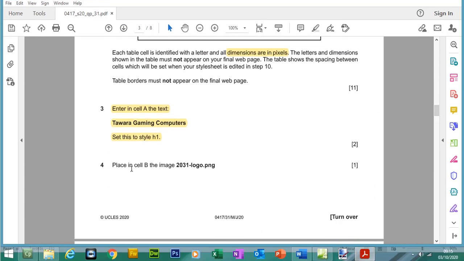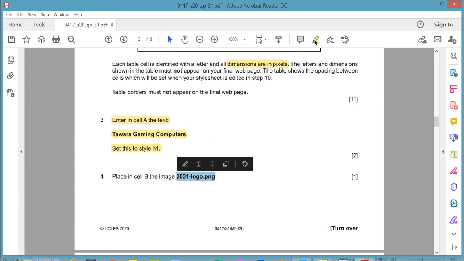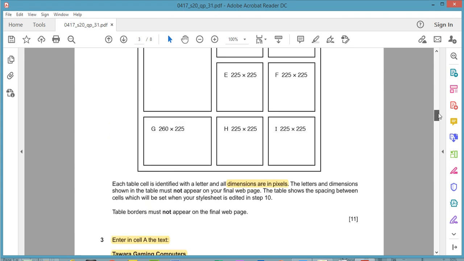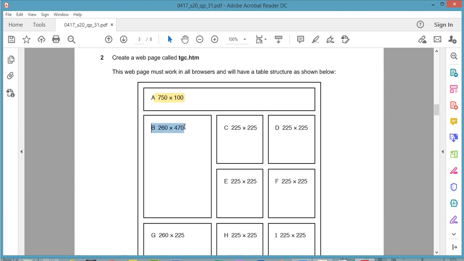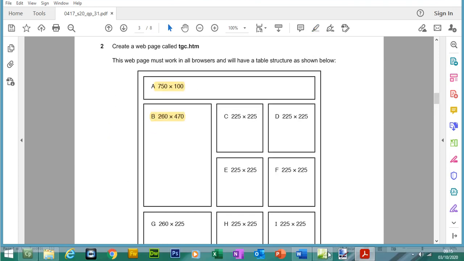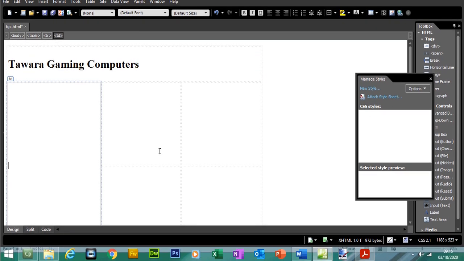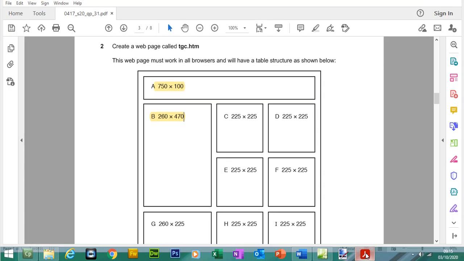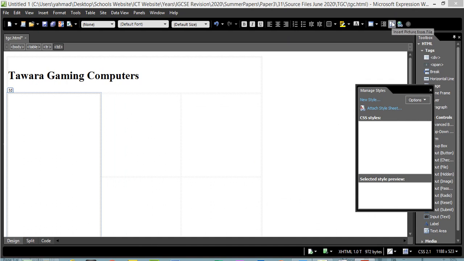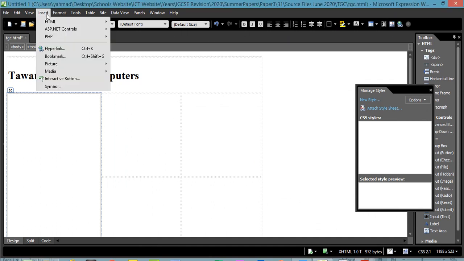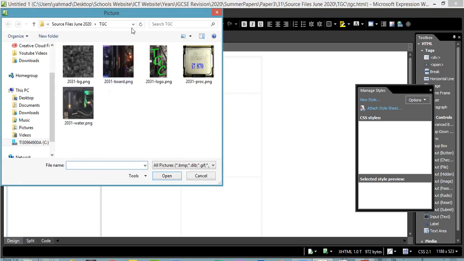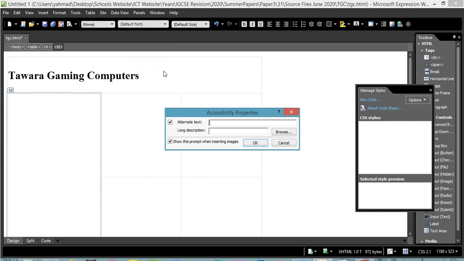Question 4. Place in cell B the image 2031-logo.png. So this should be in our source folder. Let me check where cell B is. So cell B is going to be this cell here. To insert a picture, we can click on the cell and click on this icon here to insert a picture, or you can go to insert picture from file, go to your source folder, and then choose the logo picture.